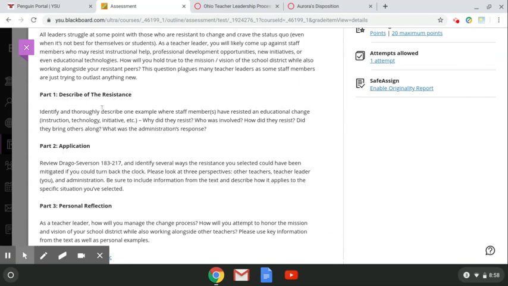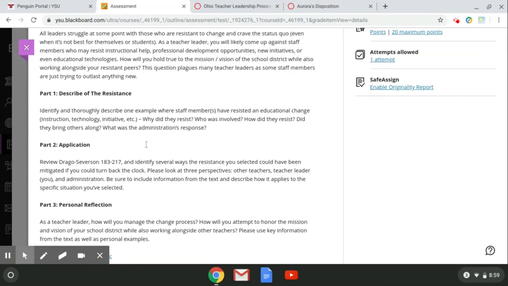So what you're going to do here is describe maybe some resistance. So maybe describe an example where you've seen staff members resisting an educational change. I just shared with you a few minutes ago when we first started the rollout of these instructional rounds, there was surely a resistance coming from the teaching staff. It wasn't that they didn't want these things to be done, it's just they didn't understand completely the purpose, the why. And in hindsight, we definitely needed to do a better job at the beginning of leading with the why, and making sure that everybody knew what was going on. So describe that a little bit.